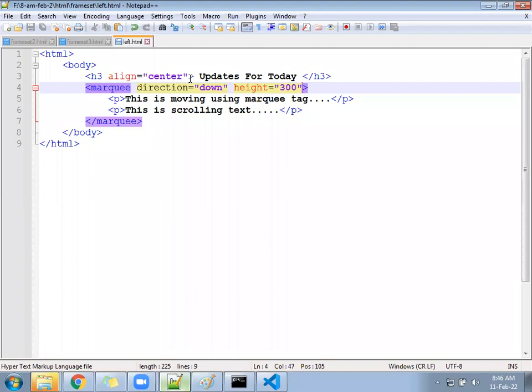Means it can cover 100% of that part. But how can we understand that we have to give 300? Give 100% and then see what is happening. Height is 100%.